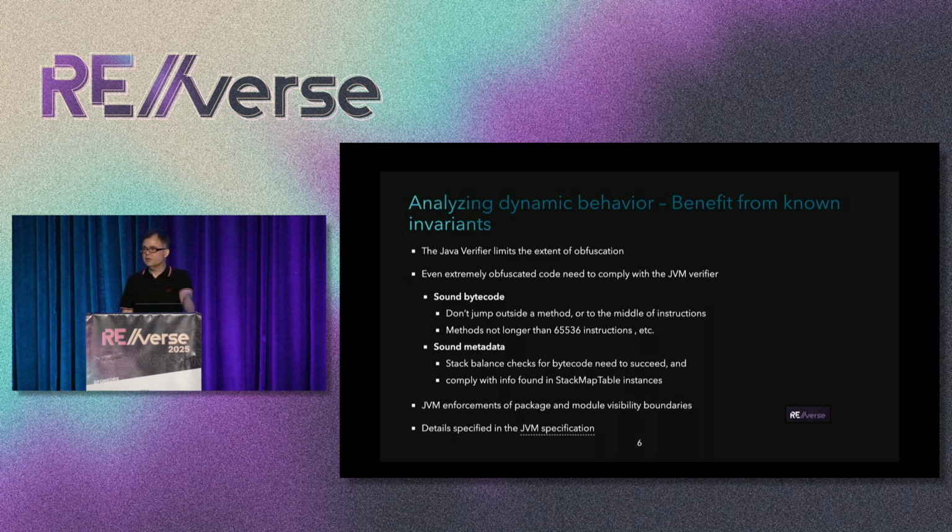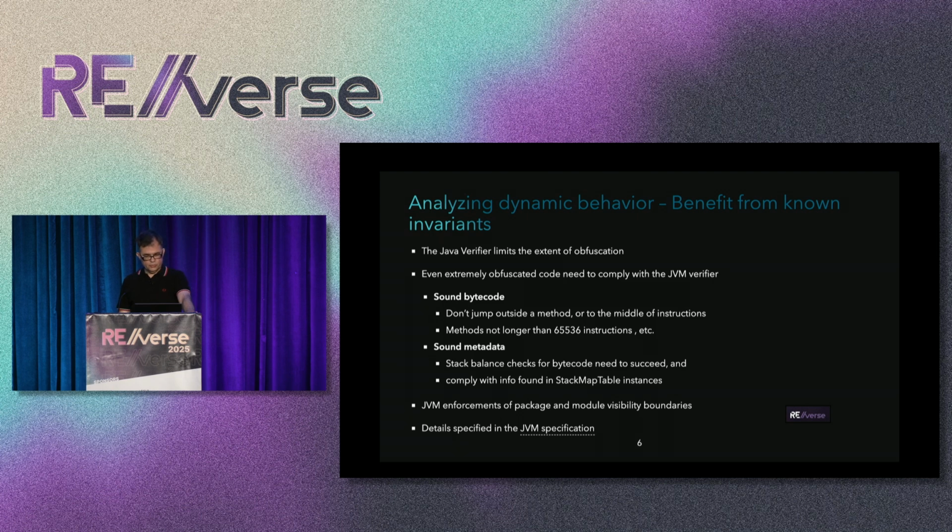Sound metadata, there is a stack balance, there is a stack that is maintained during runtime, and that is cross-checked with metadata in the class, metadata like the stack height, the max height, or the stack map table, that has been built up by the compiler. So at least the JVM hopes to know what is on the stack at which point and which slot and which type it has.